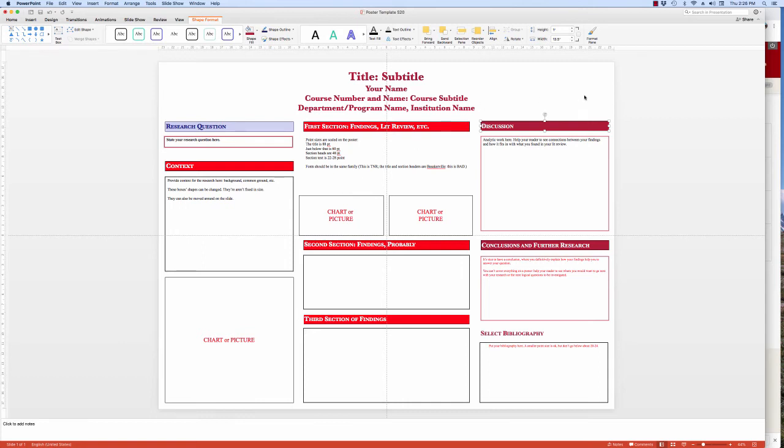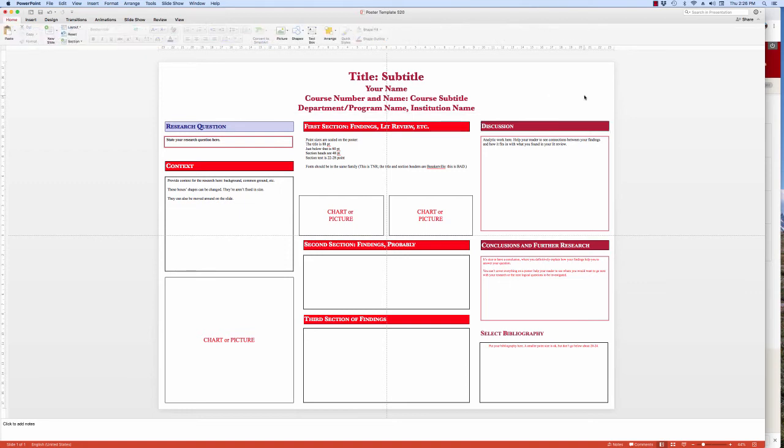I mentioned this already, it bears mentioning again. Do not go nuts with color. Try to keep them in the same family like I did over here. So don't have green titles and pink section headers and yellow text, because it's just going to be kind of a visual nightmare for people to look at.